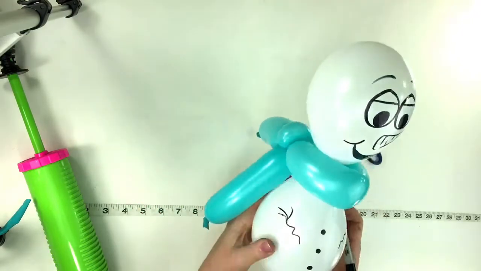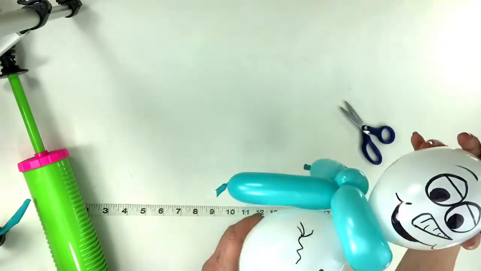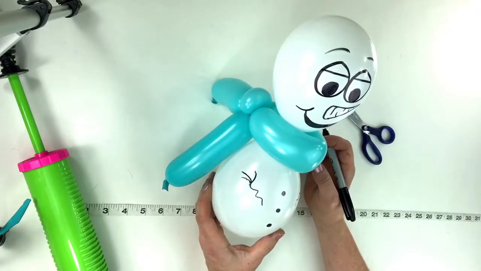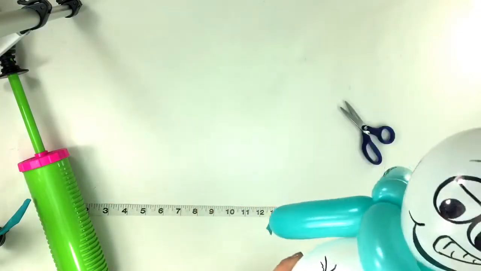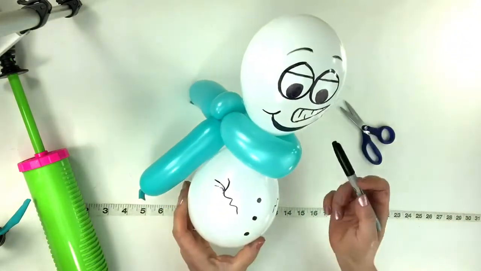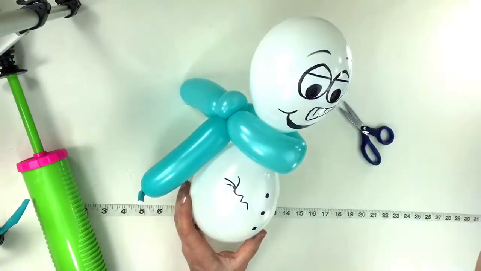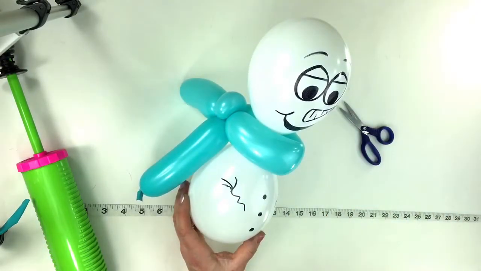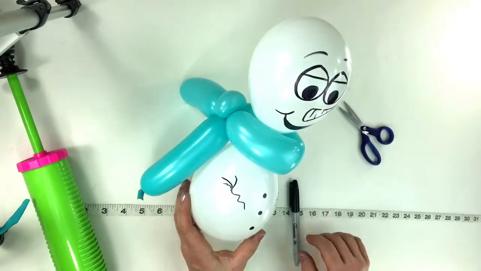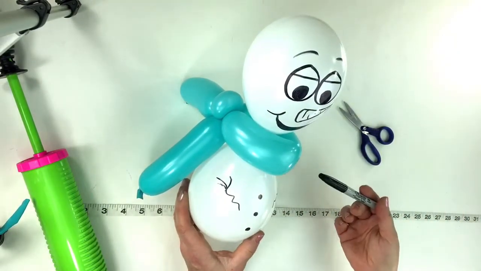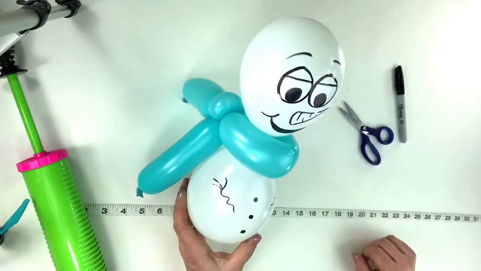This is the snowman I make. You also can use an 11-inch round, big 11-inch round head and a big 11-inch round bottom if you want to. Just inflate the head a little bit smaller and do the same exact thing. And there you have it.